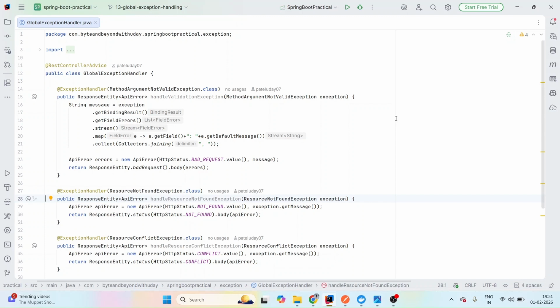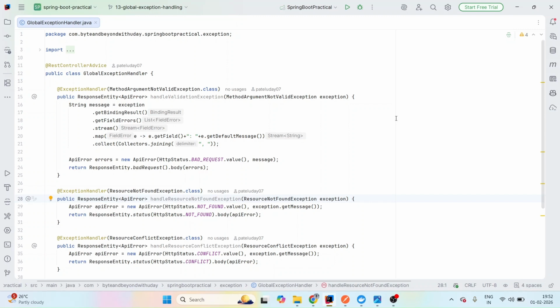In this video, we will learn what is the difference between controller advice and REST controller advice. We will understand this topic by doing a small practical example, and we will also understand what is the difference between Spring MVC flow and Spring REST API flow, because this is related with these two concepts, controller advice and REST controller advice. So these both are related with the MVC flow and REST API flow.